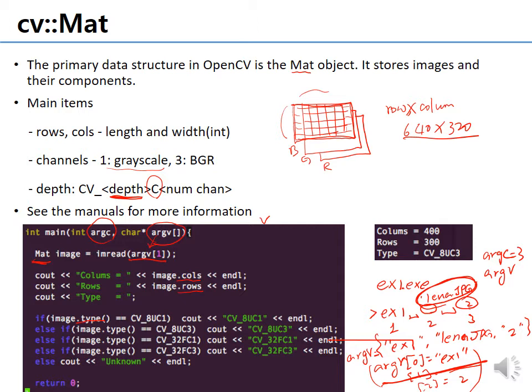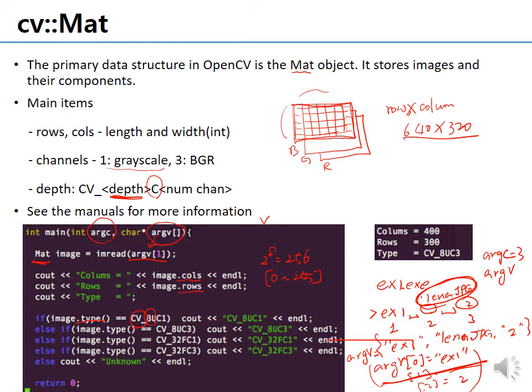So the type, CV is the prefix for the type, computer vision, and 8U means 8-bit unsigned integer. So 256, that means we can express the intensity from 0 to 255.